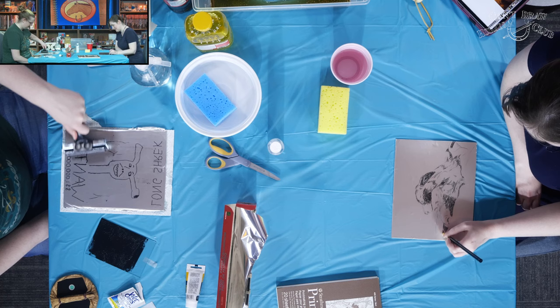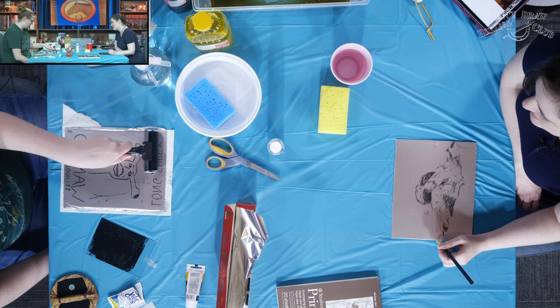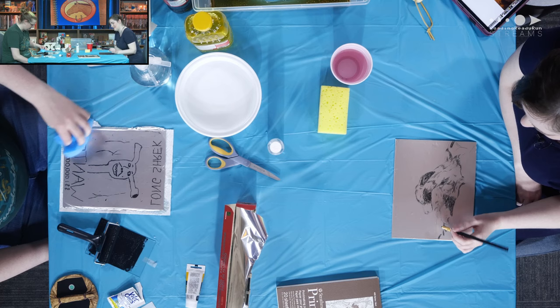Oh. It's definitely working. Ooh. Yeah, so the ink is not sticking to the parts that were etched. Yeah. We didn't do any practices, so there was a chance that this was just not going to work at all. Yeah. Do you want the Q-tips? No. Okay. I told you we didn't need the Q-tips.